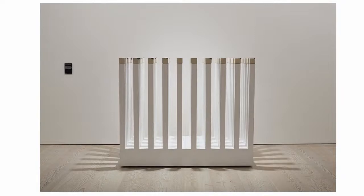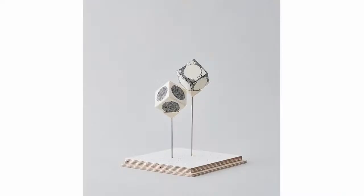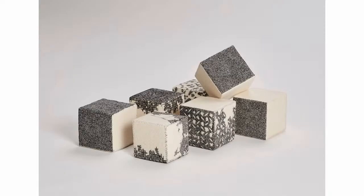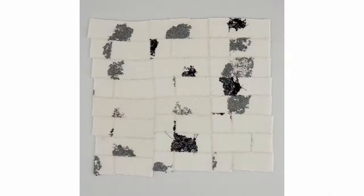Richard's artwork has been celebrated in galleries, art fairs, and museums across the world, including Iceland, Ukraine, Pakistan, South Korea, to name just a few. He has taught extensively and has been invited to run masterclasses at a number of institutions, including the Royal College of Art, where he graduated in 2008.